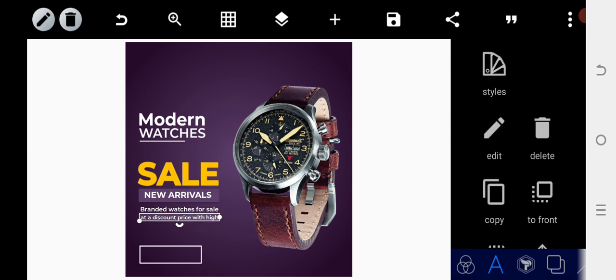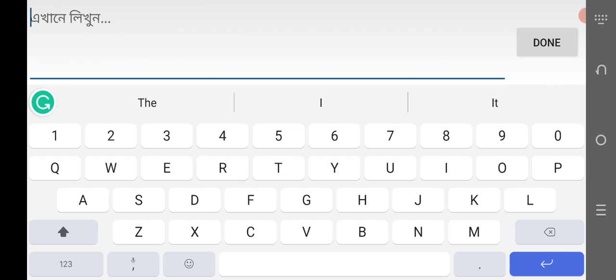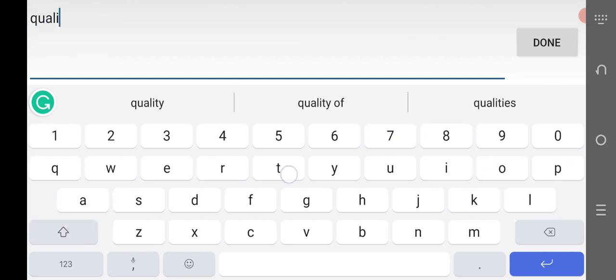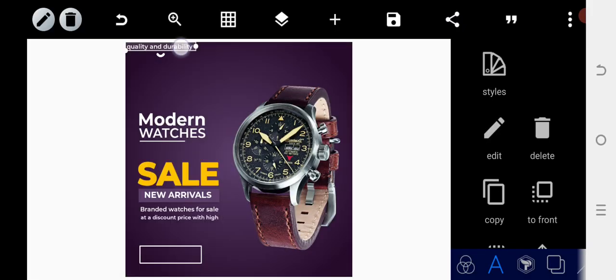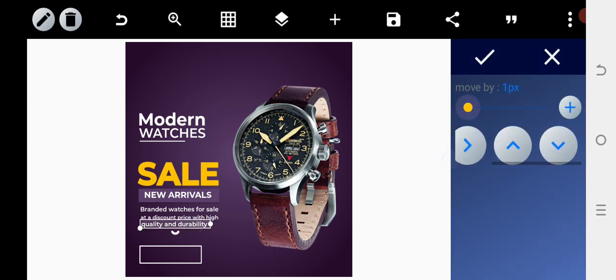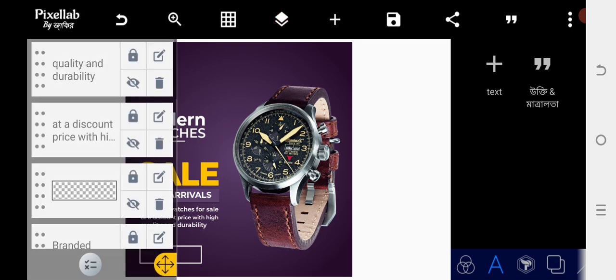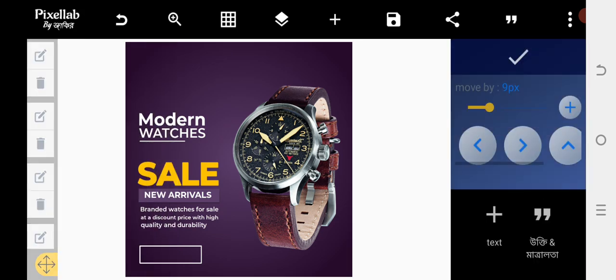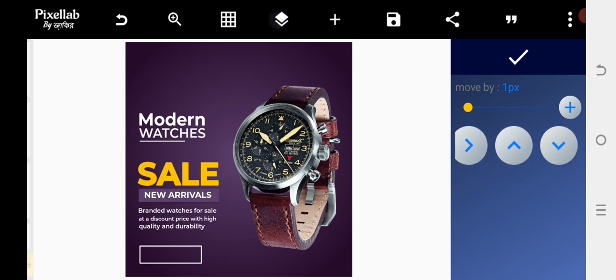Very good. So after that has been done, then we can now copy. Then we'll just say we have it with high quality. So let's say quality and durability. Okay, perfect. So now you can position that around here. Okay, good. So you can come down a bit. Why go out a bit? Okay, good. So when you look at it now, you can tell, and you can see categorically that it really works. So now you can just select the three and bring it down, move it to the left a bit. Okay, perfect. And then you can bring it down a bit as well. So good. After that, we can copy any of this where we just say shop now.